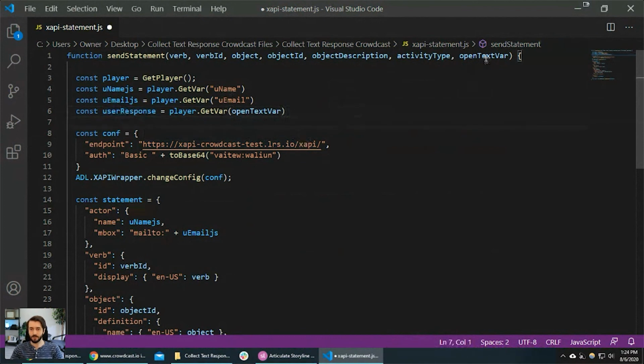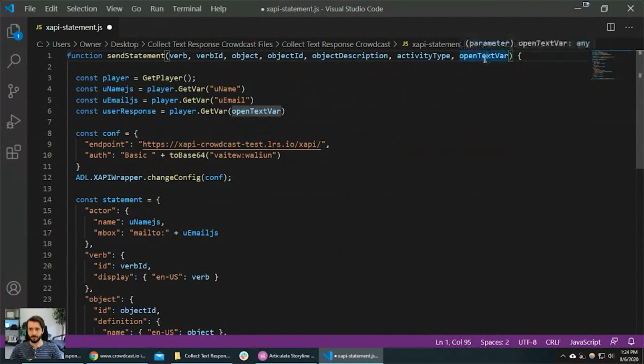So it's pretty cool how you can use parameters and arguments and stuff like this. And if you're noticing that, wow, this is starting to be quite a long list of the different values that we need to include every time we want to send a statement, you're right. And it's only going to get longer next week. But in a future tutorial, I think it's week 8, I'm going to show you how we can break this one massive function down into smaller functions so that we can use them a bit more efficiently. But we'll get there later. So for now, we're just going to deal with a really long function.